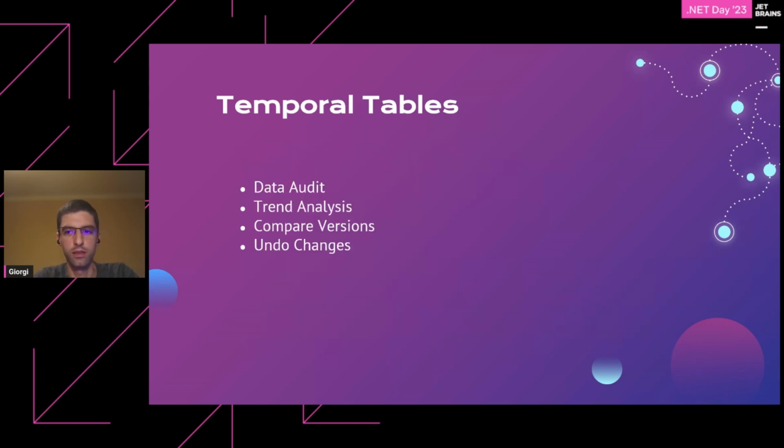So why use temporal tables? It's frequent to need data auditing for your tables.